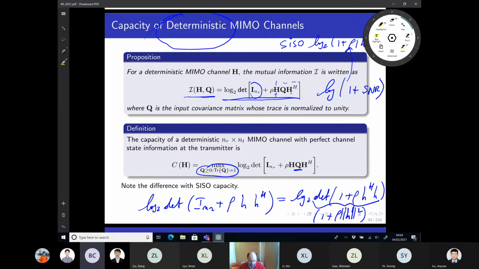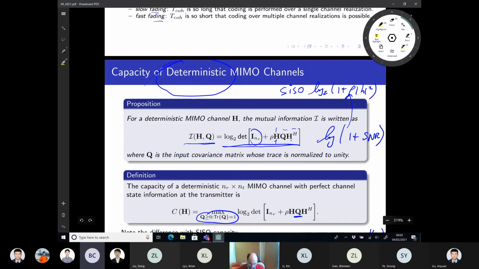Good. So last week we finished with this here, where I explained very briefly that essentially we're looking at mutual information. The rate at which you can transmit reliably is captured through this mutual information. This is the mutual information between the input and the output that is obtained when you have Gaussian inputs. Here we assume we have circularly symmetric complex Gaussian inputs. So your Q here is the covariance matrix of those inputs. This is called the input covariance matrix.